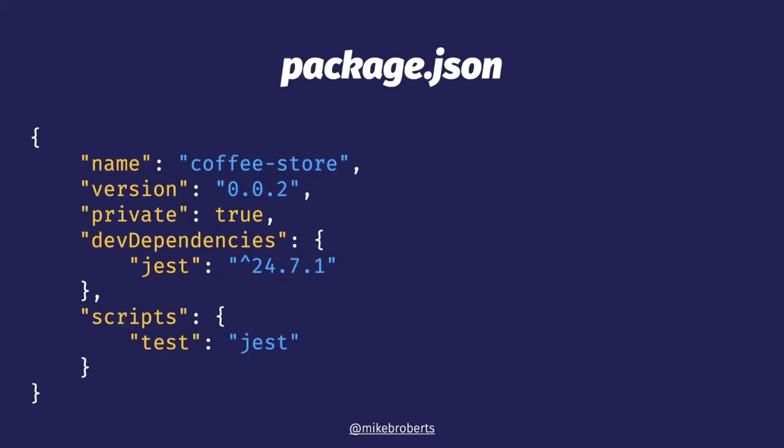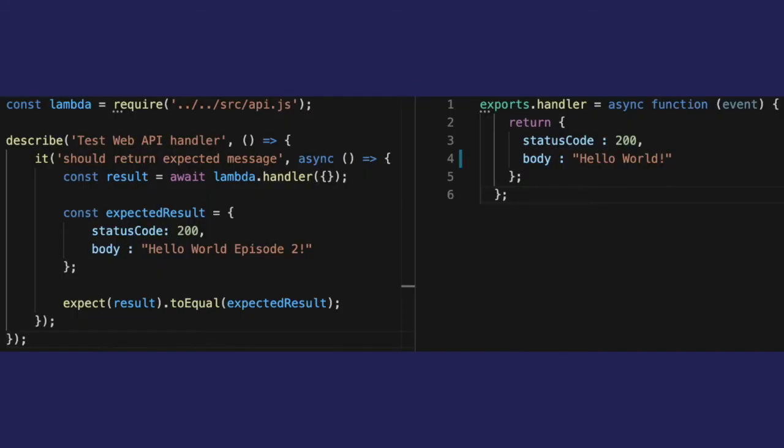In order to write and run tests, we need a testing library and tool, and now we need to introduce a project metadata file so that we can get that testing tool. For NPM, that means having a package.json file, and this is the initial package.json that I'm starting with. And now we can write our test. Here it is on the left with the code that it's testing on the right.